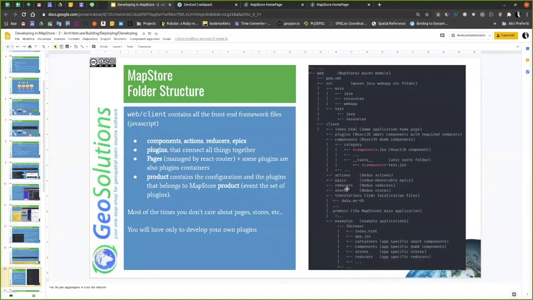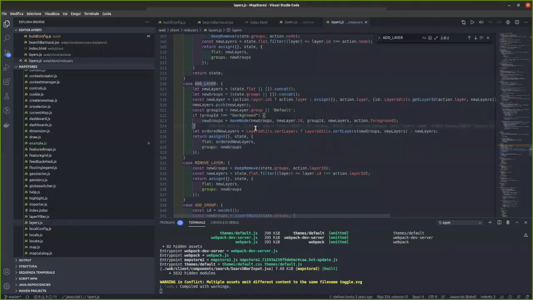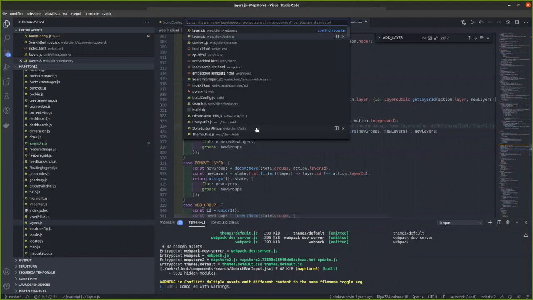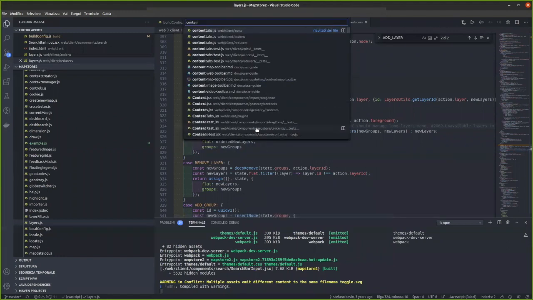Then you have a directory for components.